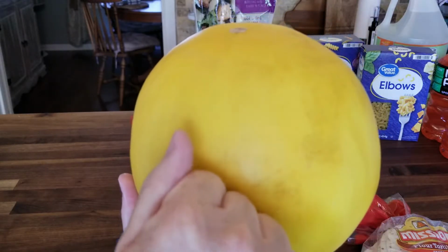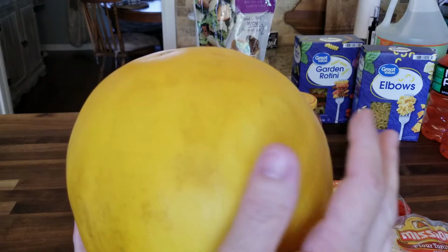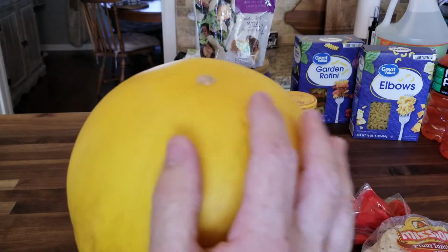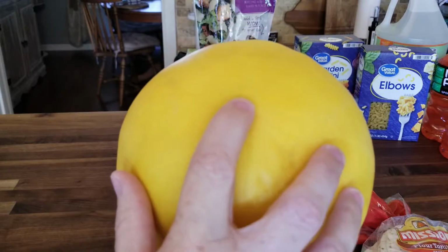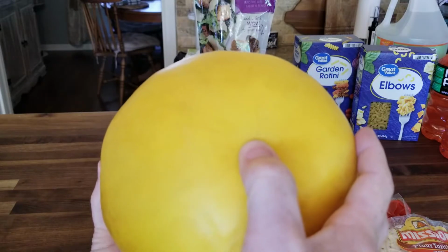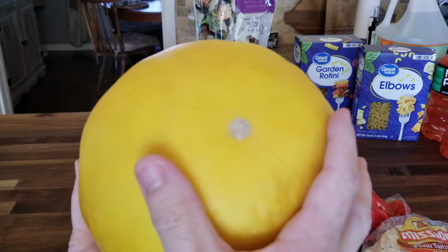I'm sure all of you have heard on watermelons, you knock it, and if it sounds hollow, that's a good indicator of a fresh melon. Also, if one side is light brown, it shows that it was left in the garden long enough to ripen. Now, I'm picking honeydews. You take this end, it's not going to be the stem end, but the bottom end, and if you push on it and it's soft or a little bit of movement there, then the melon is ready. If it's hard and doesn't give any kind of flexibility there, then it's going to be green.